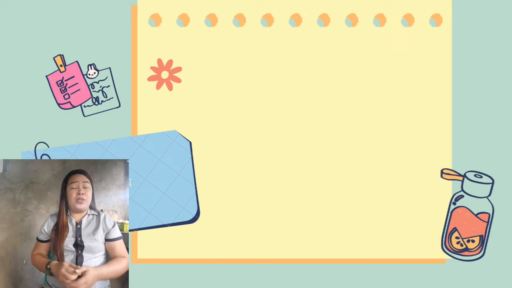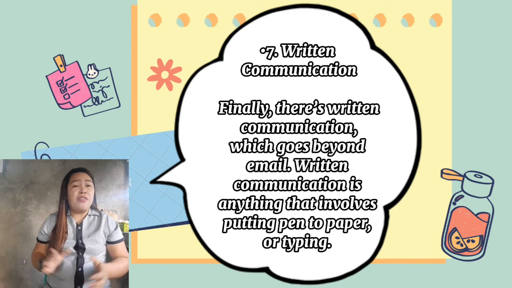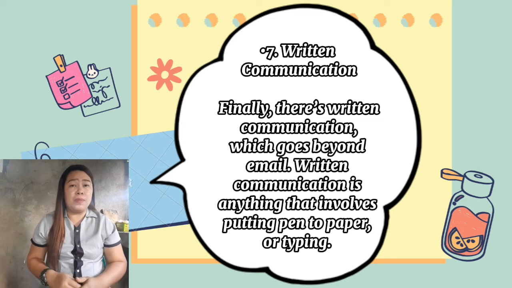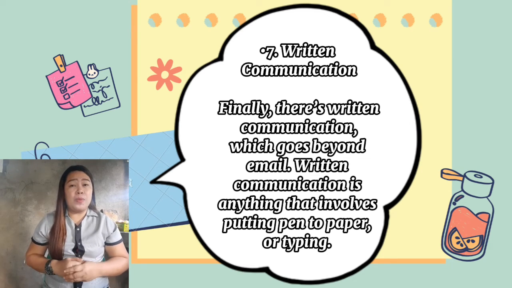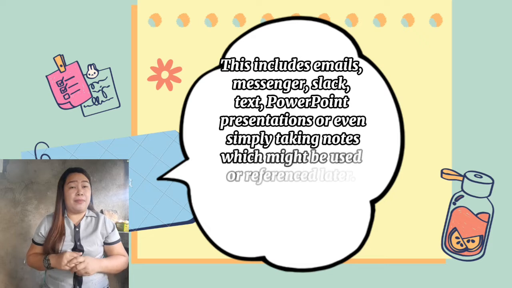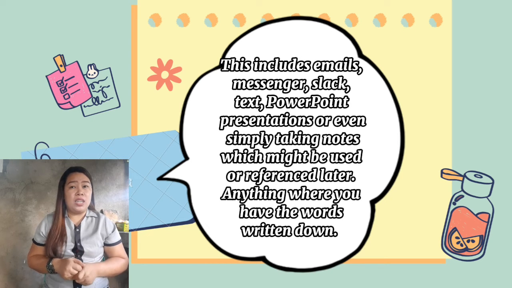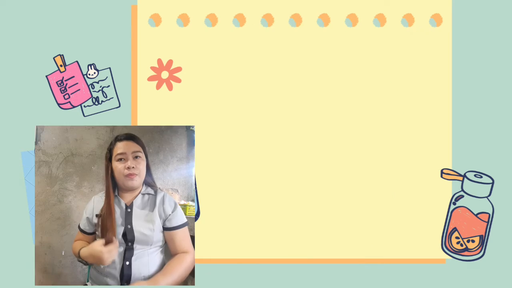Number 7, written communication. Finally, there's written communication, which goes beyond email. Written communication is anything that involves putting pen to paper or typing. This includes email, messenger, Slack, text, PowerPoint presentations, or even simply taking notes which might be used or referenced later. Anything where you have the words written down.